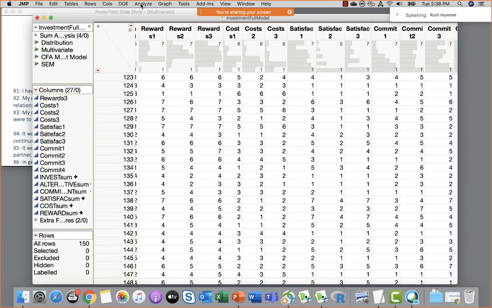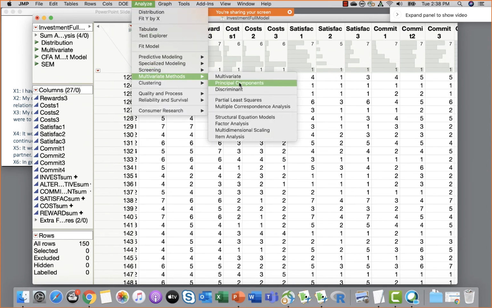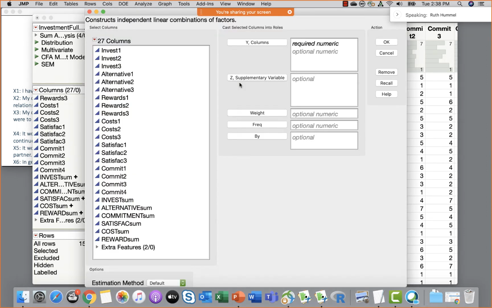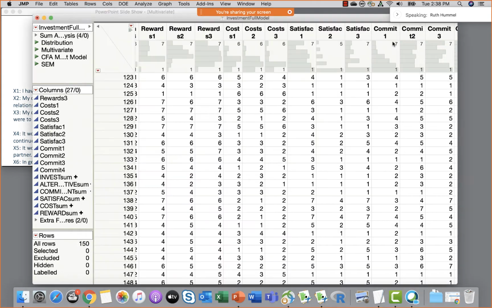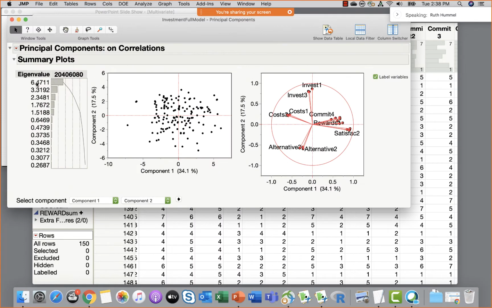So after we've done that little bit of exploration, then we might want to go and actually do a principal components analysis. So I choose principal components. I choose all of my questions. And here I see that it looks like 1, 2, 3 really big components that are very important, and 4, 5. So possibly 5 latent constructs, which is interesting because I actually think there should be 6. I had 6 categories of questions. So it looks like the data is really telling me 5 components seems most interesting.